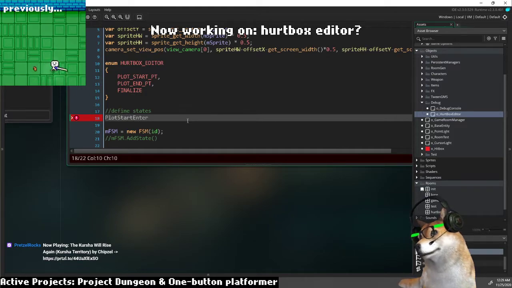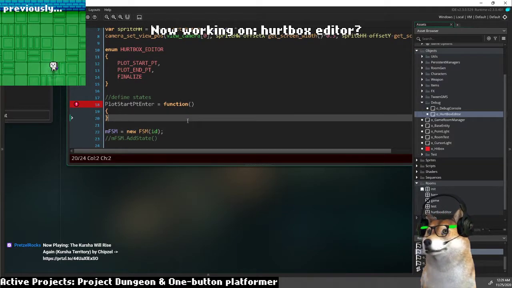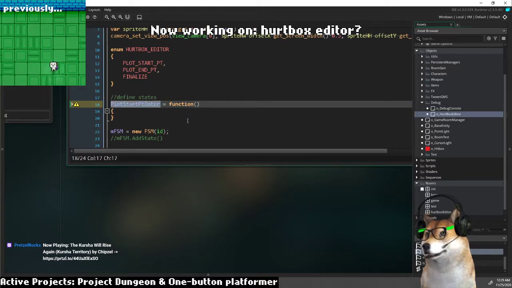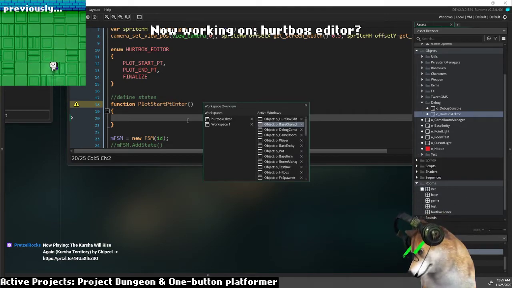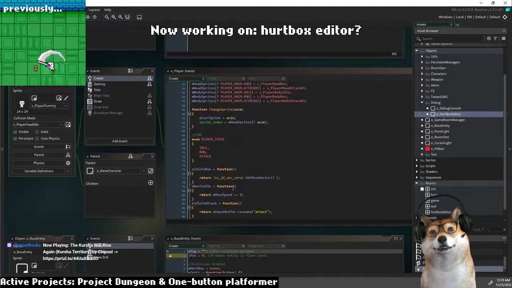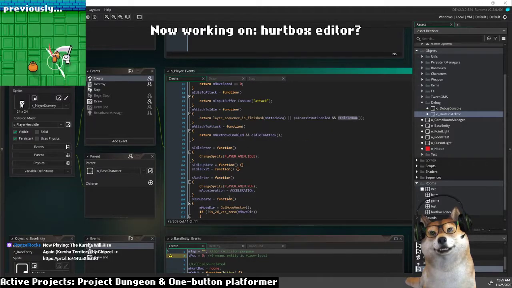Plot start point enter. Hey wait, I can just define it like this, right? Okay. Wait, let me just double check. No, I think it's better if I define it like this, as a variable.